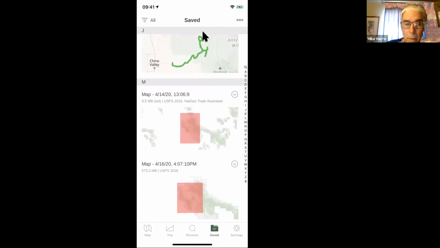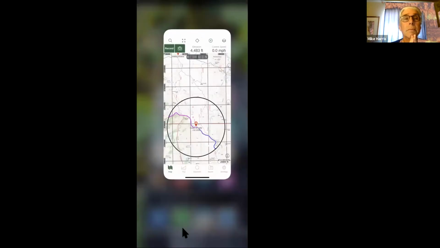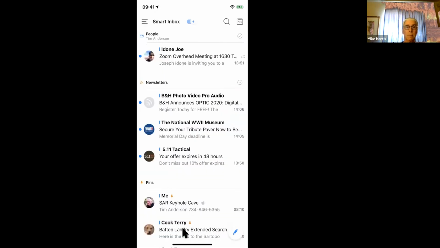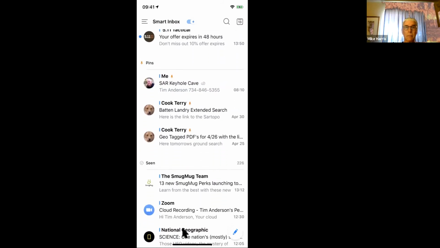I'm going to show you now how to load a GPX file into Gaia. So I want to go back to map. I'll touch map, and I'm going to go to my email, because one of the deputies has sent me a GPX that I need to download, so I have it in my email.